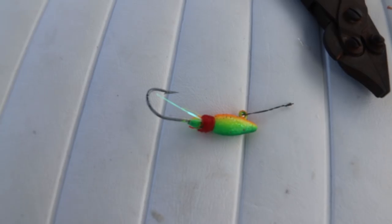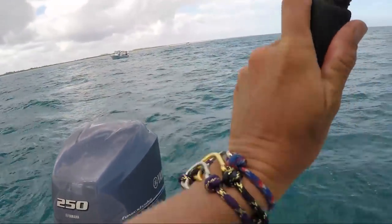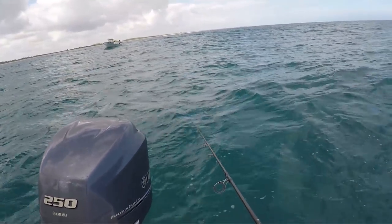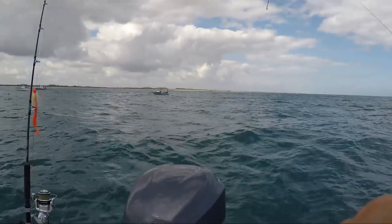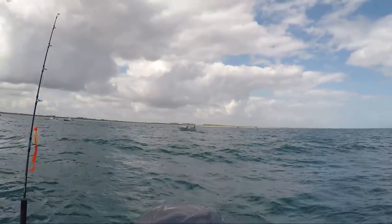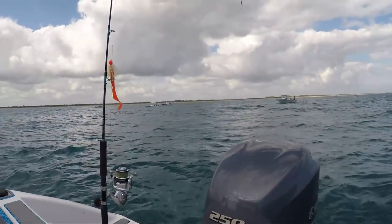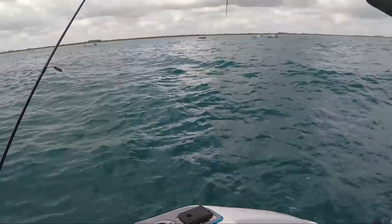And you can literally throw anything out there. I caught like 3 of them on just a jig head with no hair on it because they had ripped all the hair off, and on wire. Pretty wild. That was quick. Only took a couple casts. These guys swim so fast, you have to reel the whole time.